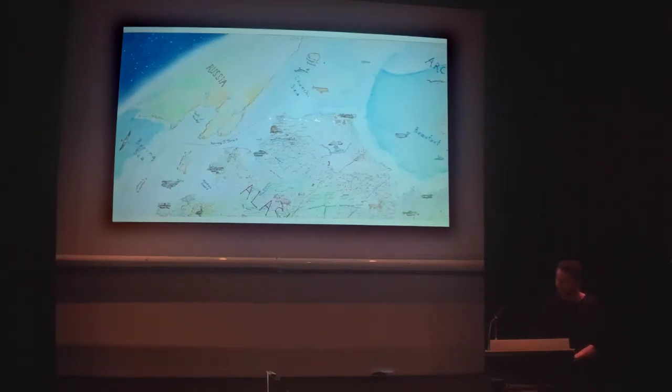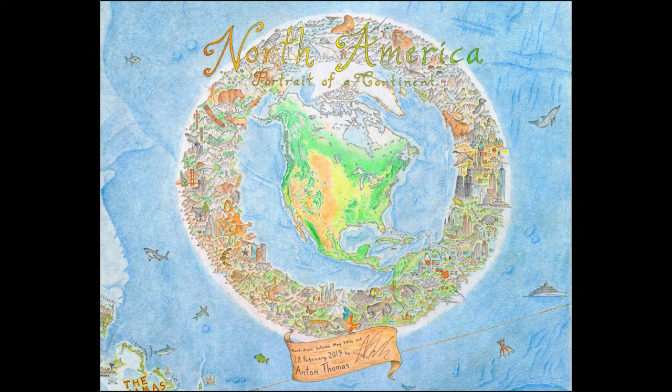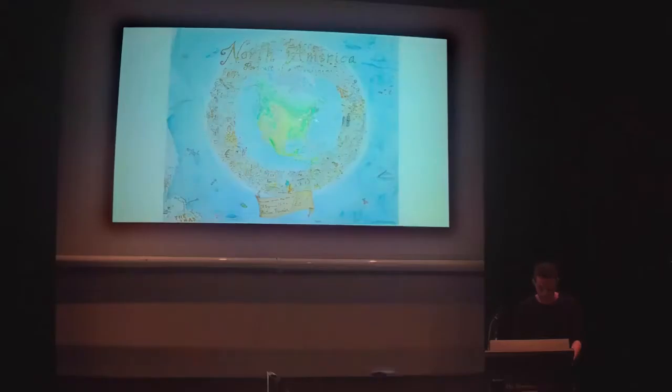So always take that opportunity for extra meaning, because you could always improvise stars, but why not use the real thing? Now, I went with the title Portrait of a Continent to, I guess, keep it open if I do other continents. So perhaps it'll be part of a set. The next one would be Antarctica. Australia, the second option after that. Asia, Africa, Europe. I'm going to get a few more years for smaller projects, I think.